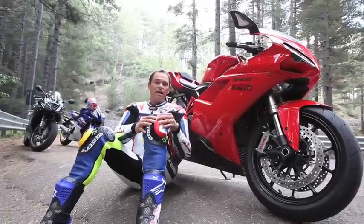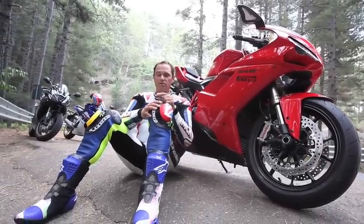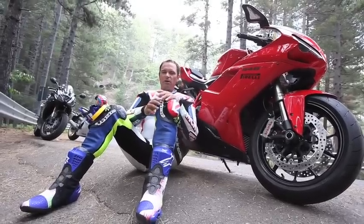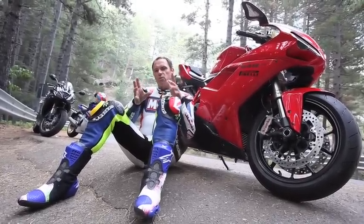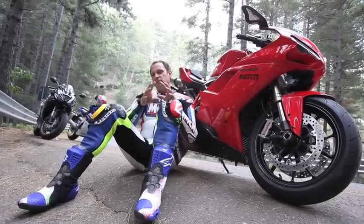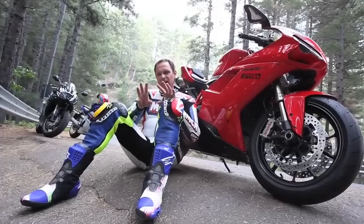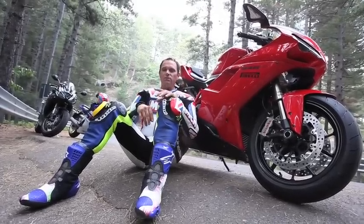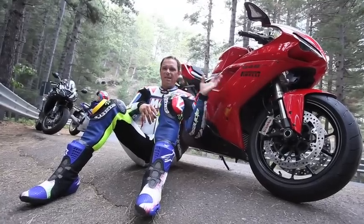For me, the best bike here is the Ducati by a country mile. Sets the fastest lap time, the best top speed, it's got the best brakes, the best chassis, and it's so much fun. For ten and a half grand, it's a lot of bike for the money. It's got all the Supersport character that you want — it's got a revvy engine, a slim rear tyre for super agility. But calling it a Supersport bike might be stretching it a little, because at 848cc it's almost as big as the 851 Superbike of the late 80s. Either way, it's a fantastic bike.